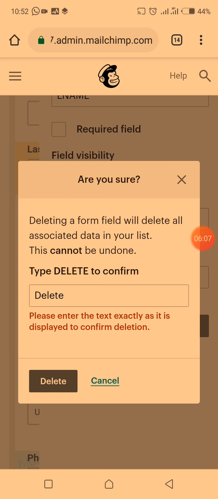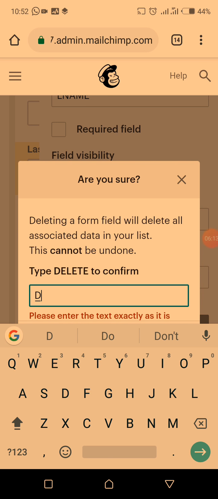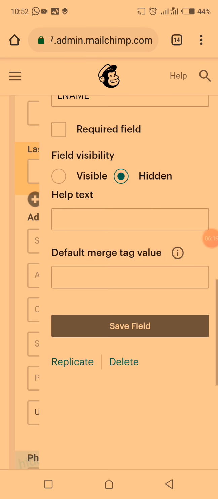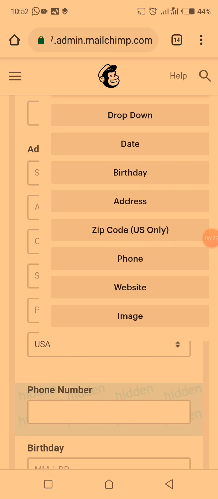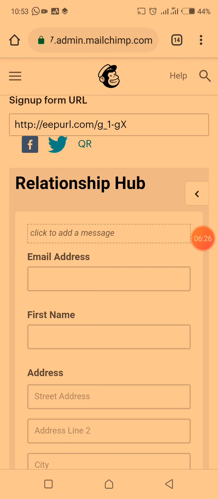We're asked to enter it the same way it is, so it has to be in capital letters. Delete. So the last name has been deleted.